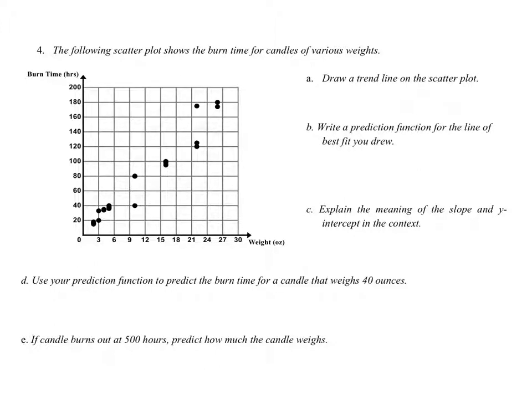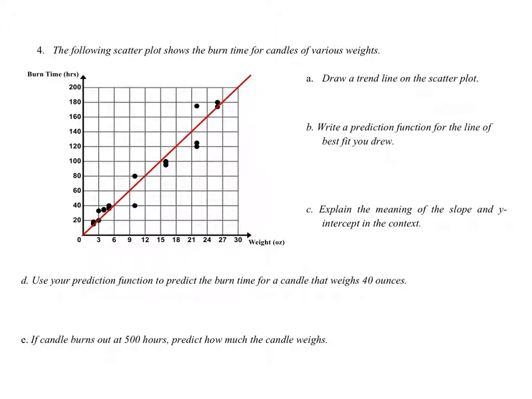Here's what I'm going to do. Excuse me. Hopefully I can make it through. I'm going to draw a trend line on the scatter plot. Now this one, since it is extremely separated, like there's a lot of distance between the points, it could vary quite a bit. For me, I don't want that color actually, I want a different color. Let's see if we can draw this pretty good. That looks pretty good to me.